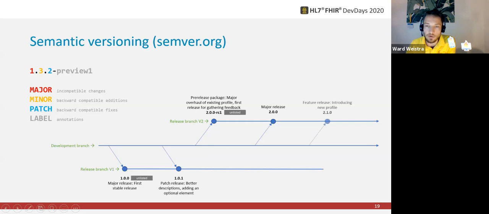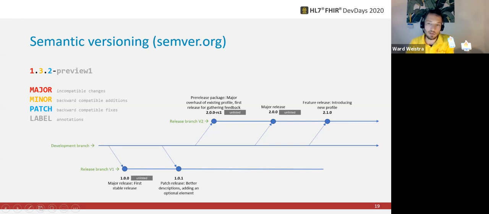One more suggestion, okay, there's one other minor version. When do I use that? Well, this is really for if you're adding substantial new functionality to your profiles, but it's still backwards compatible. So stuff will not break, but maybe we're introducing a new profile or a new extension that people can use. That's when you would upgrade that minor version. So in this case, we've released 2.1 and we've unlisted 2.0 to encourage people to upgrade.